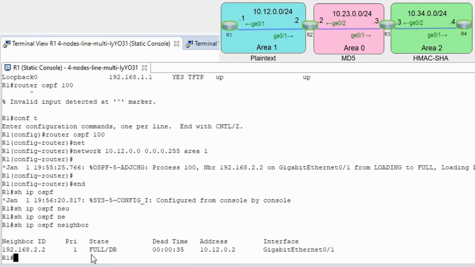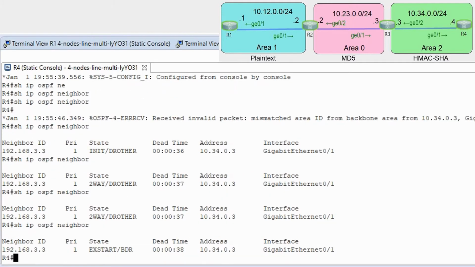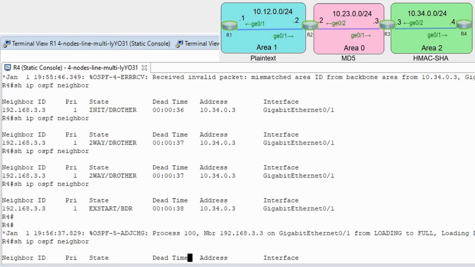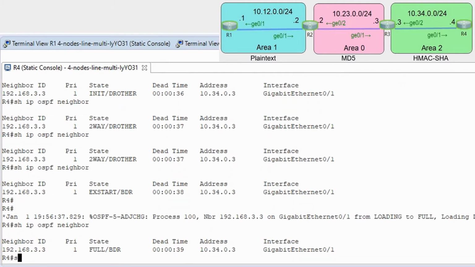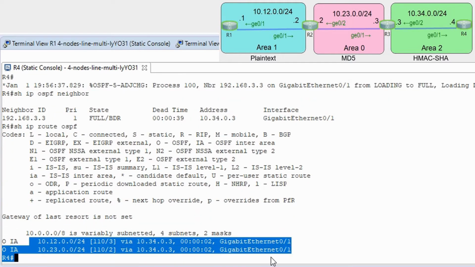This router is already good. It's formed OSPF adjacencies with router R2, and the last one, router R4. Still nothing. Now it's good. Full. Show IP route OSPF. We can see our routes to our networks.